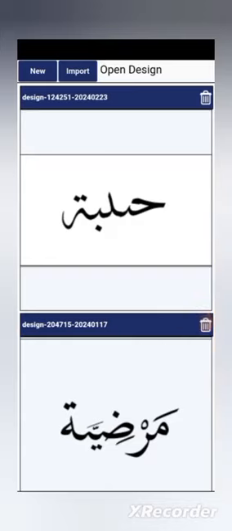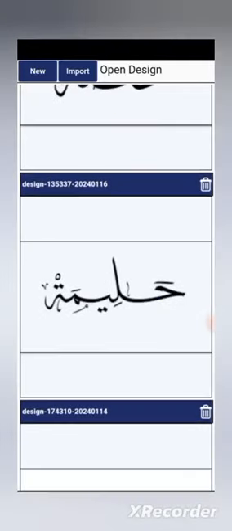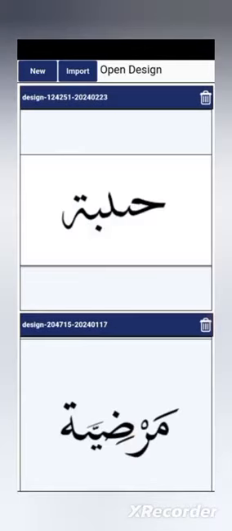Now, when you open the app, this is what the first page is going to look like. These are some of the designs I've made, and some are just half-made designs I'm yet to complete. So if you download the app freshly, you are going to meet this page blank or new.